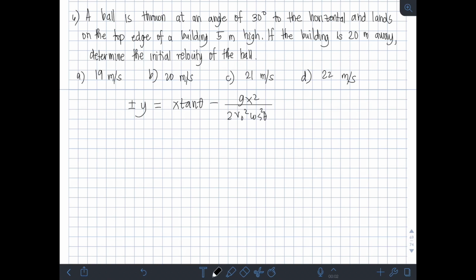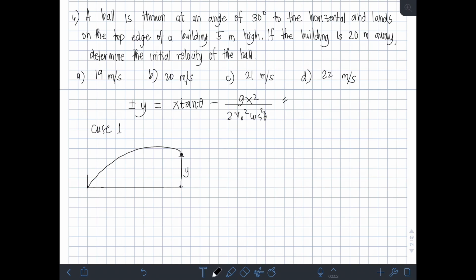So, ano ibig sabihin ng mga variables natin dito? So, pag ginraw natin yung figure, mapansin nyo sa formula, meron tayong plus minus sa y. Kasi meron tayong dalawang case. So, yung case 1 natin is kapag yung point of impact ng ball is above the point of release. So, let's say, ito yung figure natin doon. Ito yung ground. Let's say, yung object is thrown at an angle. And then, yung point of impact niya is above the point of release. So, let's say, ito yung height na yon. Ito yung y natin doon.